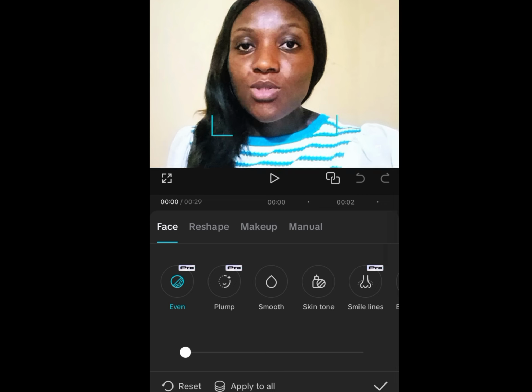Okay, this is why I said I was going to tell you why clarity and sharpen is important. When you use clarity and sharpen and smooth, it will give you the same as even tone, if not 90% of even tone. Previously this even tone was free of charge, but is now on the pro version. So when you combine that clarity with that sharpen and smooth, it will give you that even tone. So that's what I told you I was going to tell you, that it is necessary that you apply that sharpen and even tone.